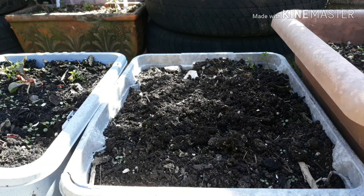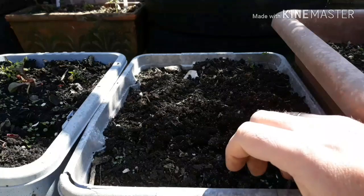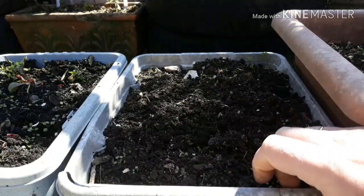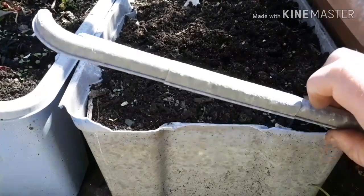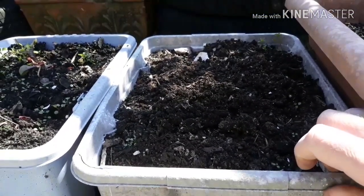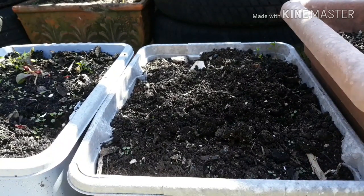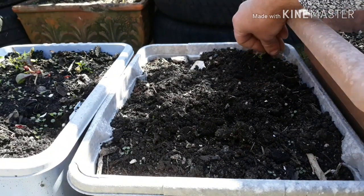So following on from the theme of the video released last week about the RHS National Gardening Week, the main theme was homegrown food and edible Britain. Crops in pots. Oh, that's broke. I didn't realise that was broke, but luckily it's only the rim, so it's still going to hold the soil. That's an old plastic storage container that we used to put the girls' toys in when they were little. But we now grow food in them.